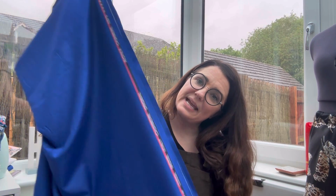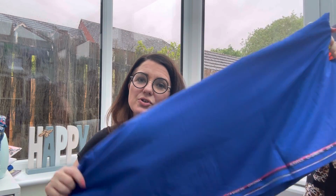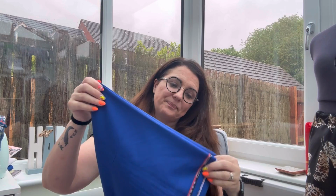Cool wool Italy cashmere original. Gorgeous. So this was from the Textile Centre, I think, I want to say. I'll link it all down below. Now, they do have a website and you can order from them, and I think their website is being updated at the moment, but he said that he sells all this online, and they had some gorgeous colours. They had like pinks and reds and all different colours, but yeah, I really wanted this cobalt blue because I thought it'd make a lovely pair of trousers. So yeah, got some of that, and yes, it's a plain. Can you believe it? I couldn't.